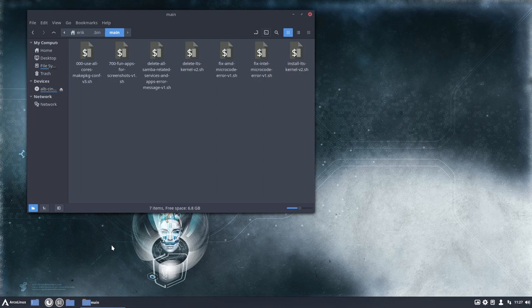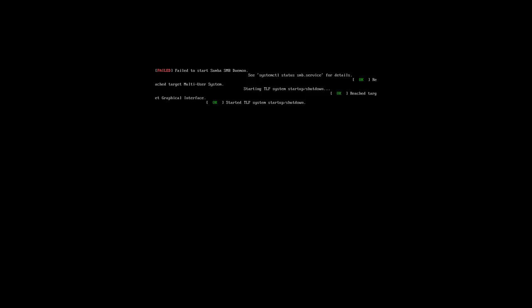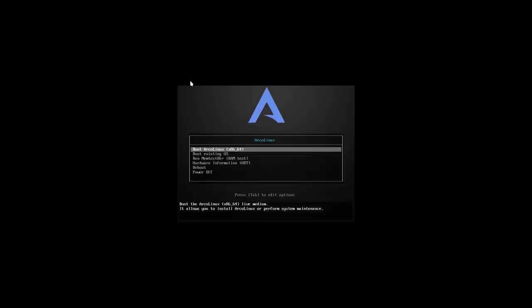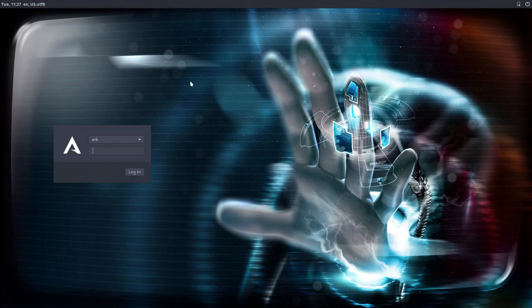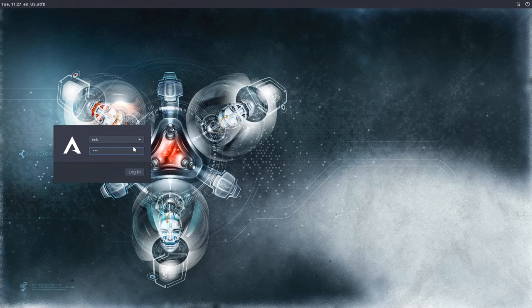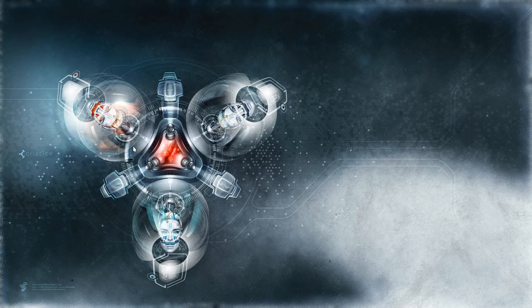And if you reboot, of course, well, we can. Eric, why don't you reboot? So restart. Here you see this red thing, fail to start, etc. When you start up and shut down again, of course, there will be no message from Samba because we've deleted Samba. So I just wanted to include that in the video. That's all.